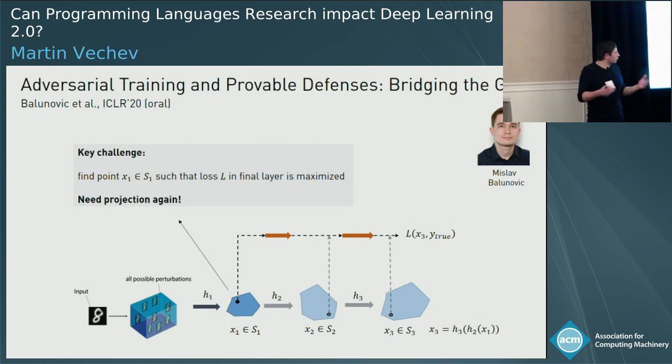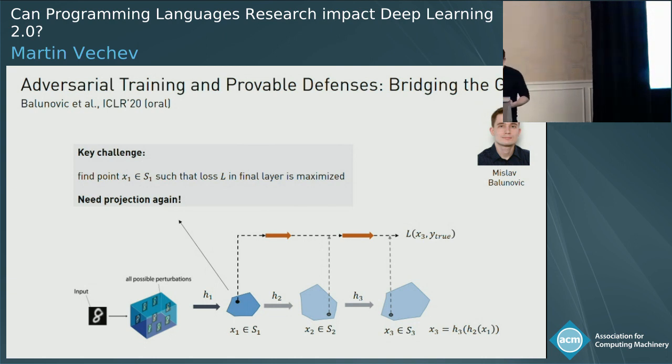And once I'm done with training with respect to the dark blue box, I move on to the next one, and I repeat the same thing. What do you see here again? You need to find points inside the convex region. Where did we see this before? We saw it when we were talking about attacks. We need to find points inside the convex region, and this convex region may be a zonotope, maybe a box, maybe God knows what. Once you find this point, you can just push it through and do your normal adversarial training.